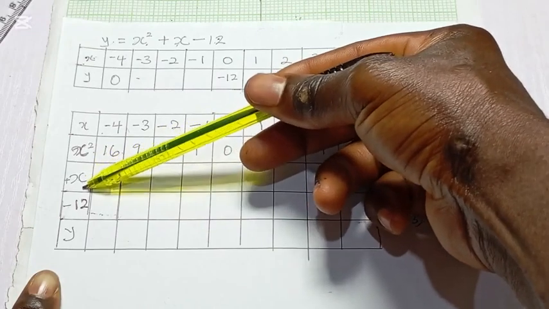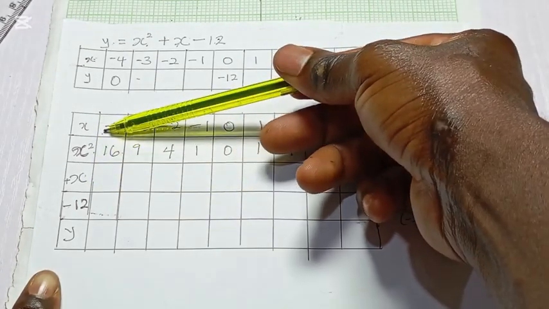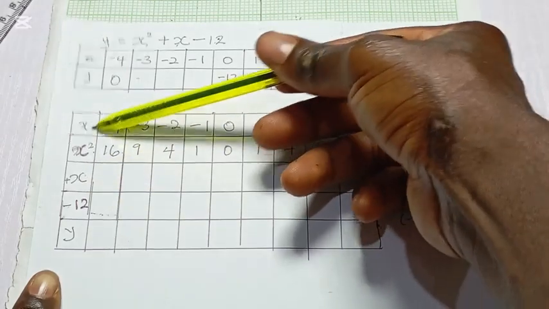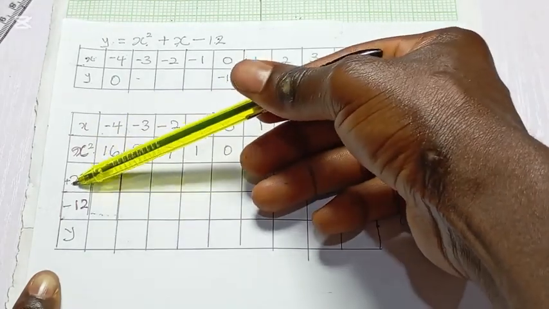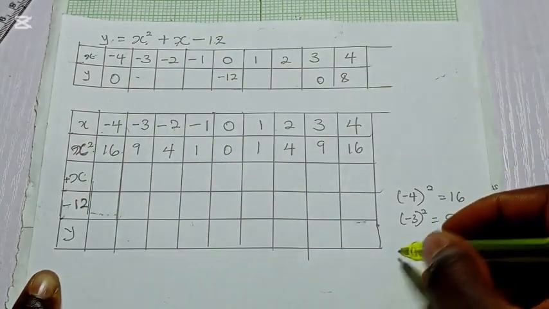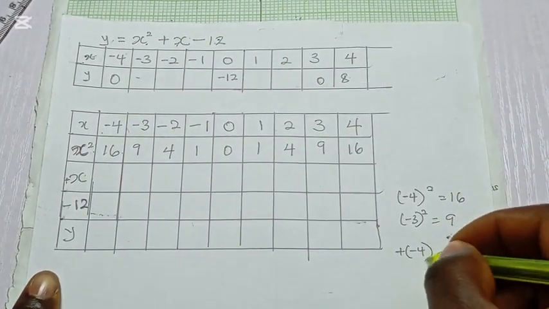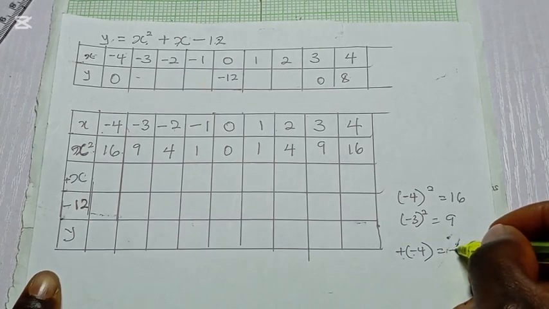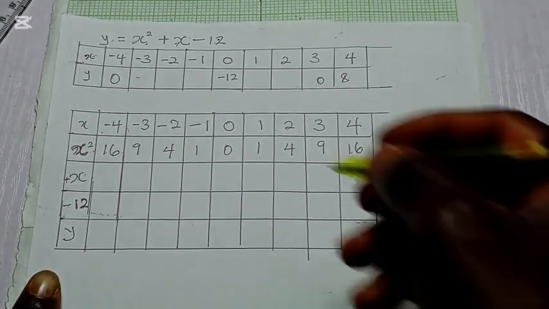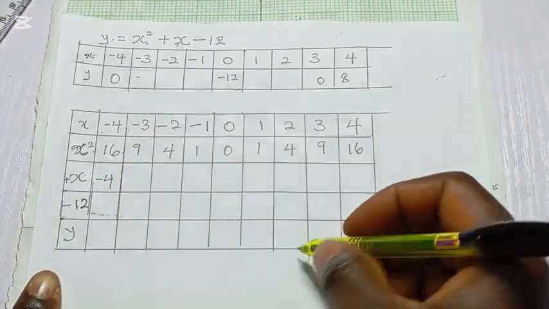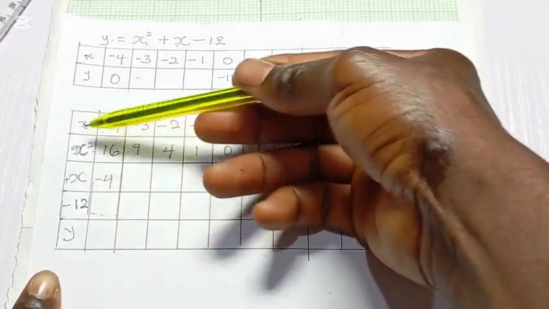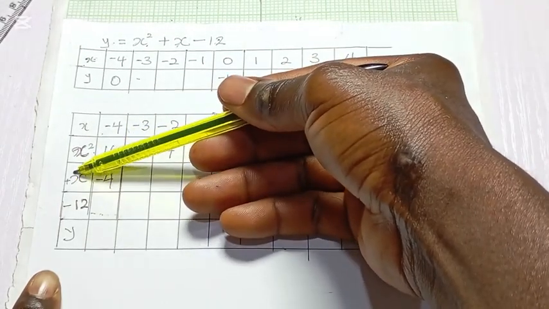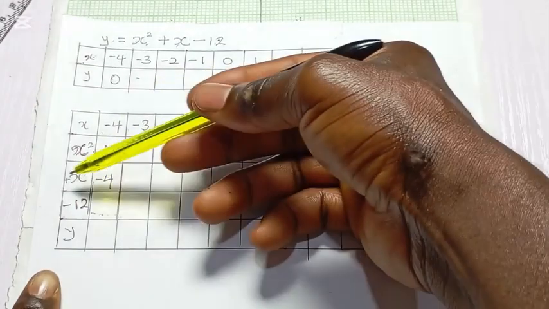This is just x plus x. So whatever the value of x is here, I'm going to have this. So when x is minus 4, of course you can say plus into minus 4. That's to say plus into minus 4, which of course we know plus that's minus, and that will still give you minus 4. So it means I'm going to have minus 4 here. Now here is the value of x. When x is minus 3, here is just having x. No coefficient affecting the value. No sign.